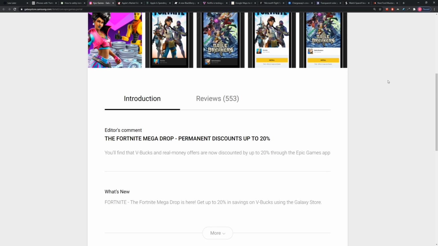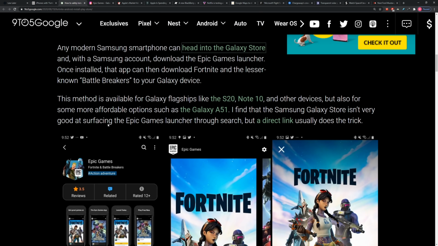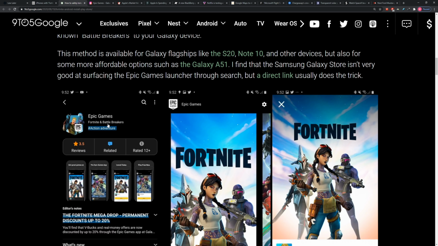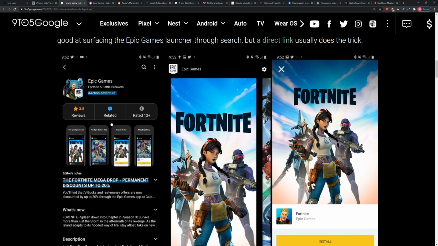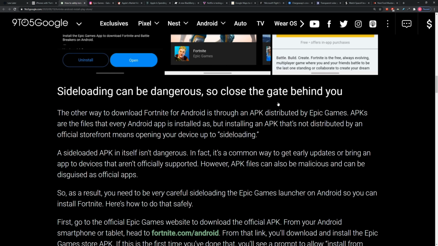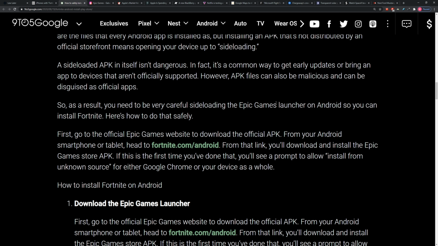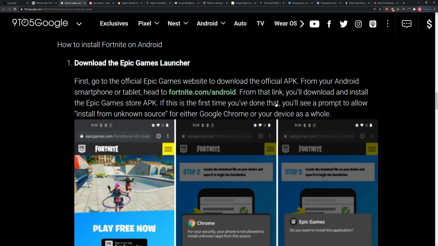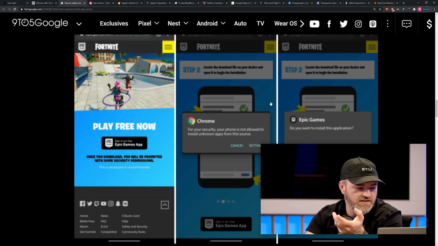I don't know if it's going to be on every single Samsung device. Maybe if you go back, some of the older ones might not pop up. But at least for the high-profile models, it should be available. There's also a direct link inside of this article if for whatever reason it doesn't show up in the search results. But that's step one. If you have a Samsung phone, this is straightforward and easy. And as much as Google might not like it because they don't get their 30 points, it's a relatively official way of downloading Fortnite and maintaining Fortnite updates on Android because you are still in some sort of a store. It's one of the advantages on the Android side.